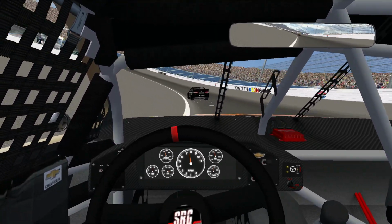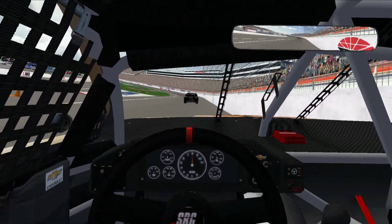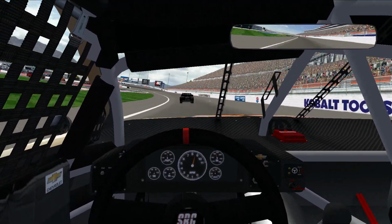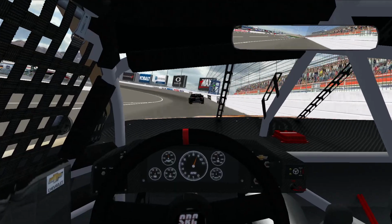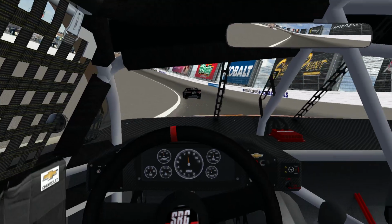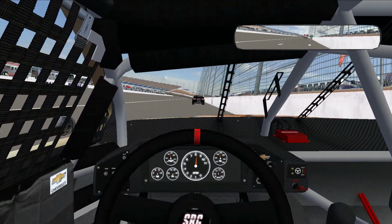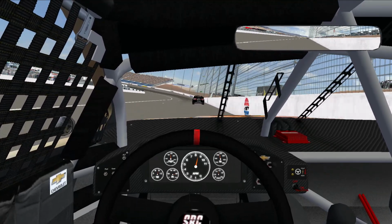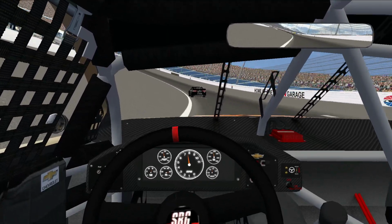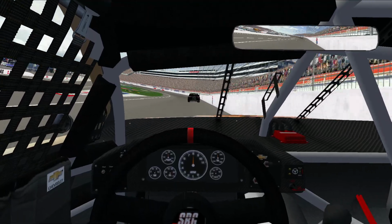So this will be a race for the lead. Truex will be in third, and Brandon is really running hard now. I don't know if we want to save these tires for the later part of this run, or do we want to run up there and force Brandon to make a mistake or run his tires? Not sure. He's definitely running hard though. He's scraping out on the bottom. I think we've got a better entry going. We'll see if we can close this gap. We can a little bit on corner entry. If I don't stop hitting that apron, we'll be fine.